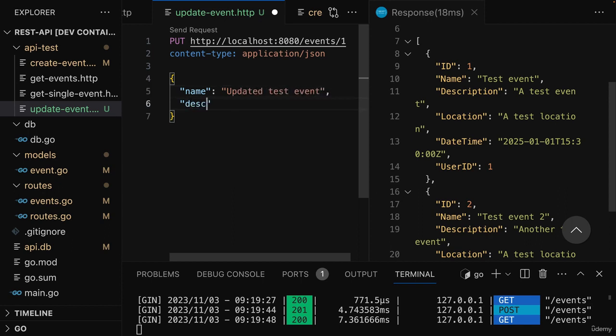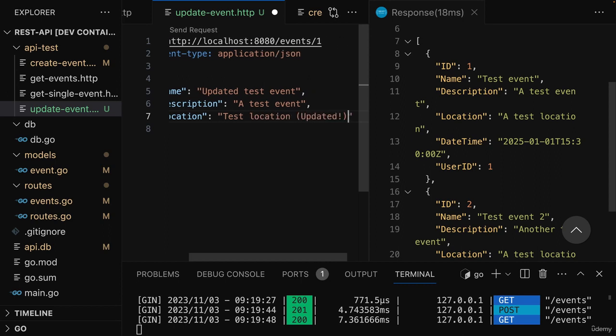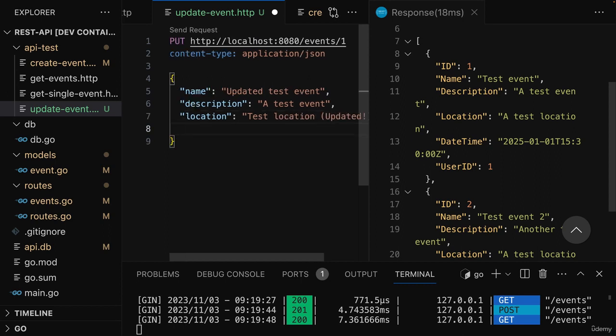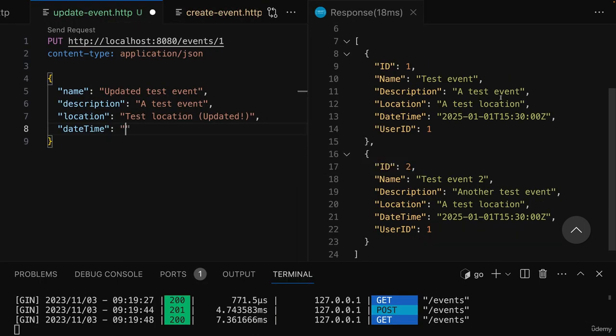Then the updated description, test event, so the same text as before, because that's also valid. The location, test location, updated. And then last but not least, the date time here. And here I'll just copy the date time I sent before, so that I don't have to type this again.